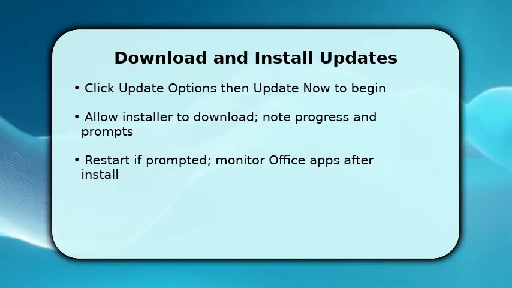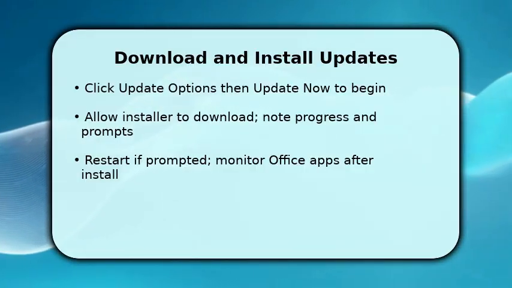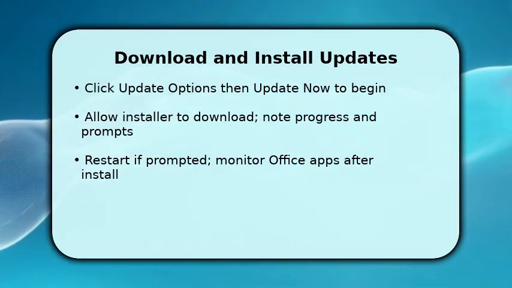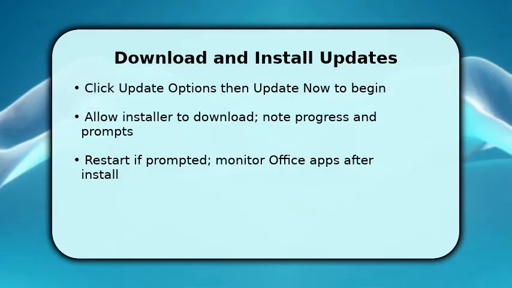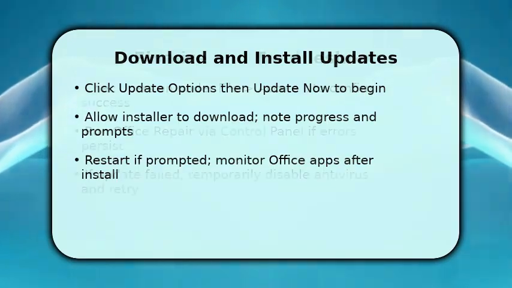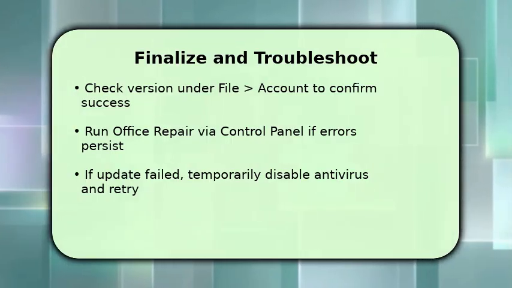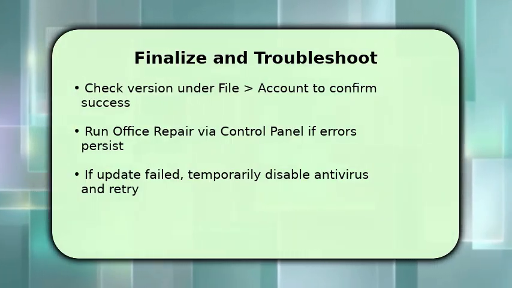While it runs, watch for prompts that request permission or close files. Grant admin rights if asked. The installer may show progress and require a short wait. Use that time to prepare for a restart. Make sure to reopen an Office app afterward to verify the updated version number and that core features load without errors. Once installation finishes, confirm success by checking the version in File, Account.